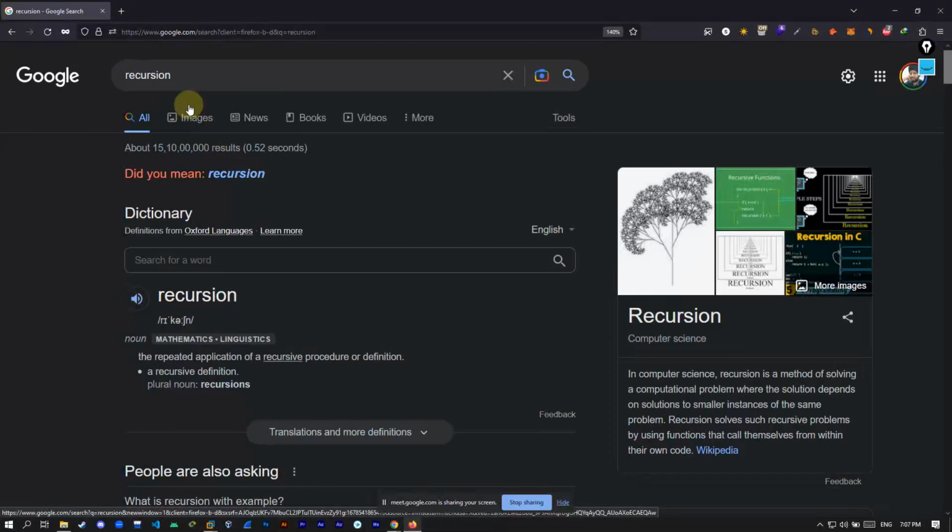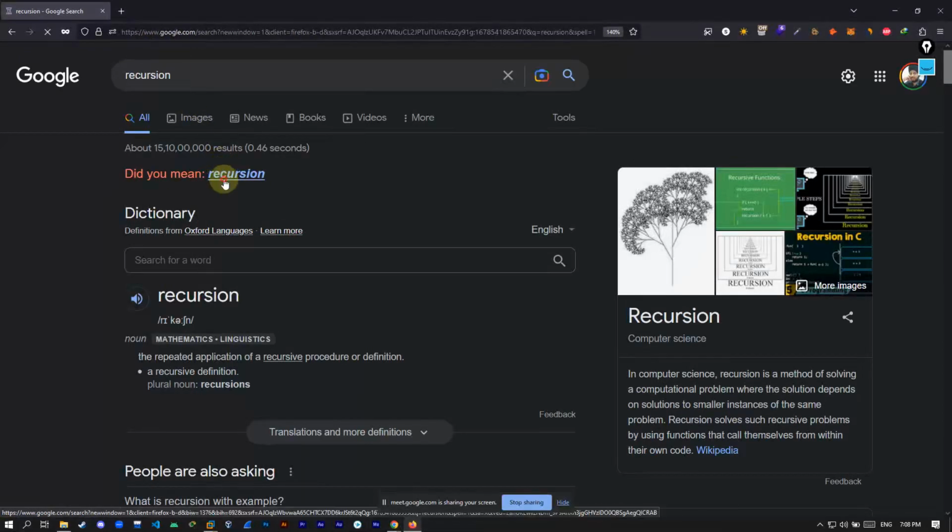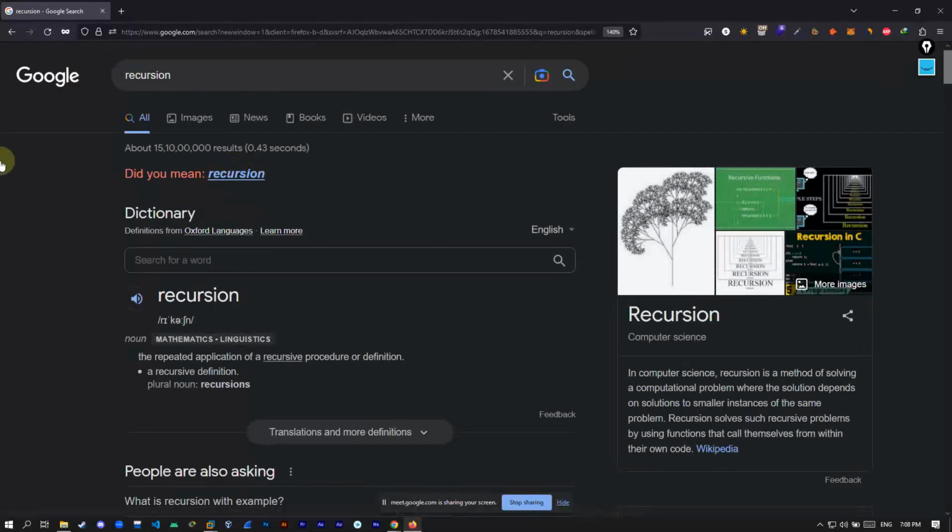But over here I literally typed the right spelling of recursion. If I click on this suggested recursion, it takes me to the same page. Again click, again the same page. So this is also an example of recursion.